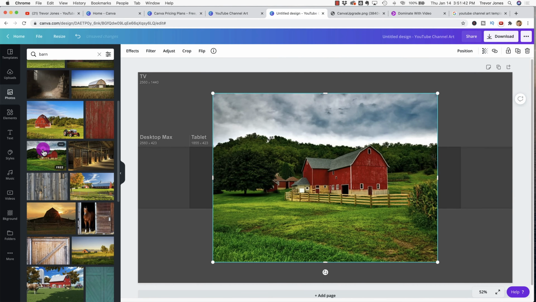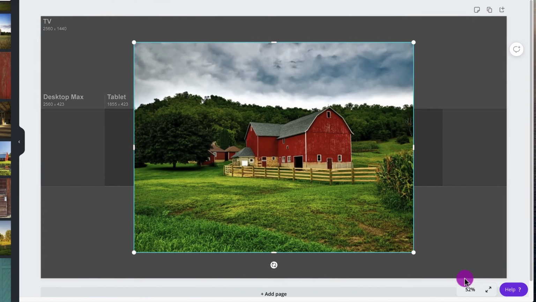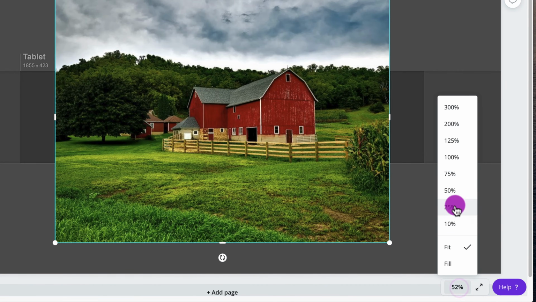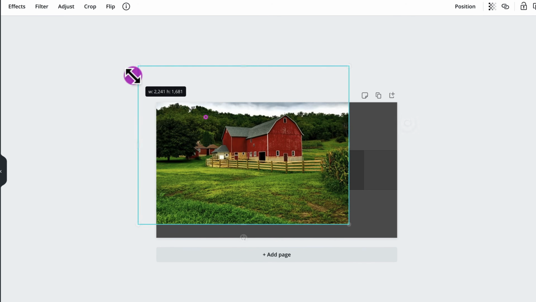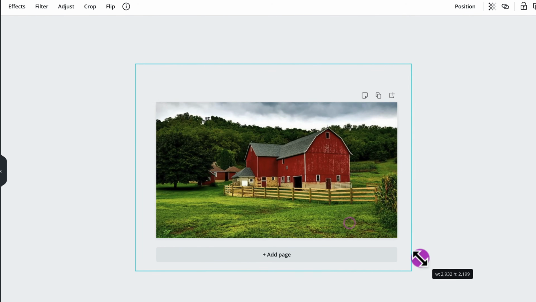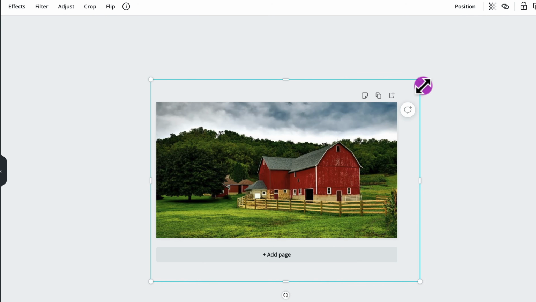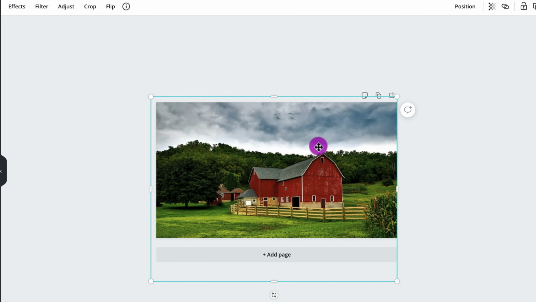So I'm just gonna click on this guy. He's going to appear in the middle of my screen. I'm gonna scale this down a little bit so I have more room to drag, because the aspect ratio is different. I need more room to drag. So I'm gonna click down here in the bottom right and say, hey, let's make this 25% so I have more dragging room. Now I can drag it up here and down here until it takes up as much space as I want. Go about maybe like that.